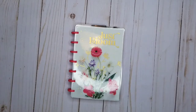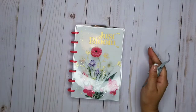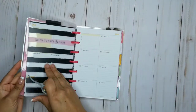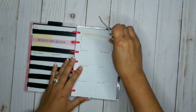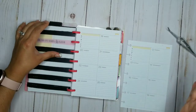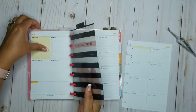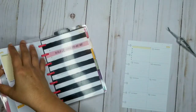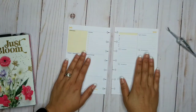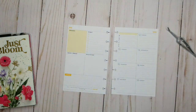The Sweet Life Plans. I'm going to be doing a spread today in my mini. So the week that we're going to be planning for is going to be the 12th through the 18th. I'm going to go ahead and grab my new spread that I have ready. Okay, so this is a week. I'm going to be out of town and on vacation.